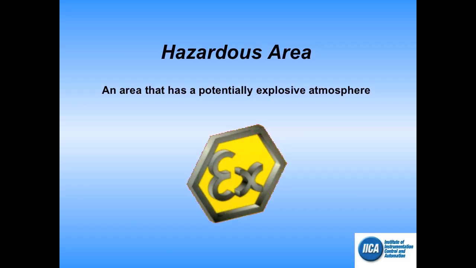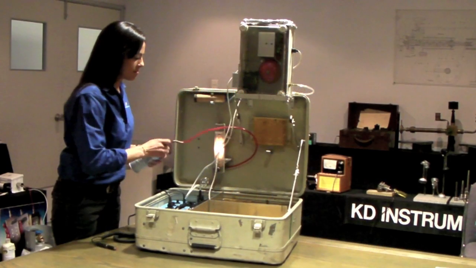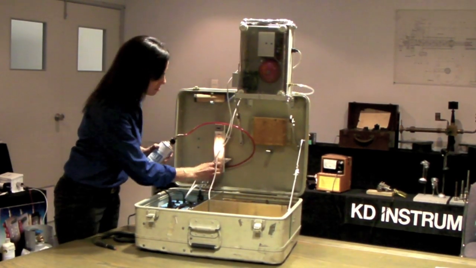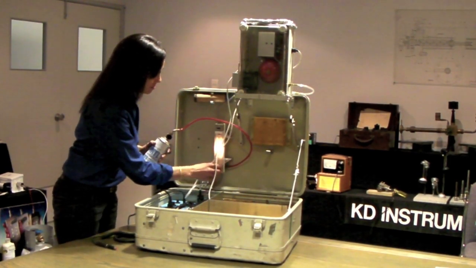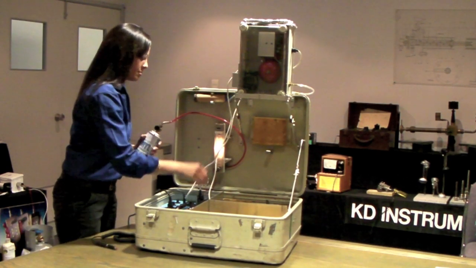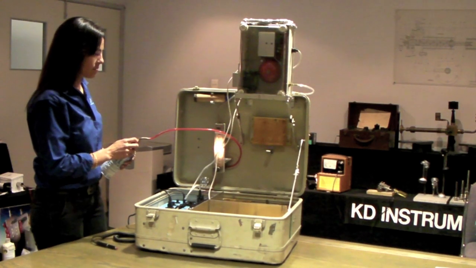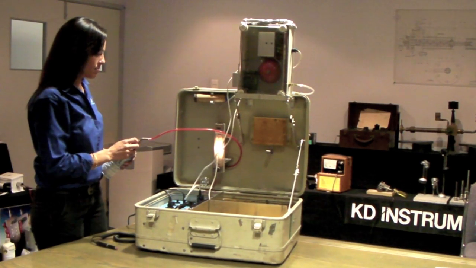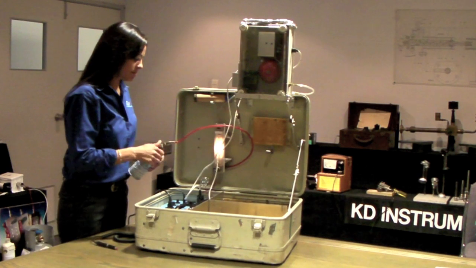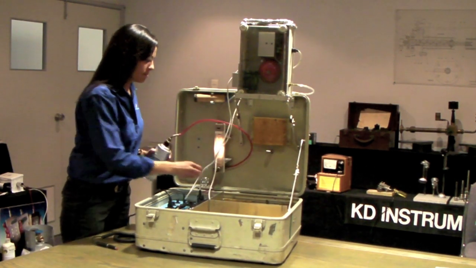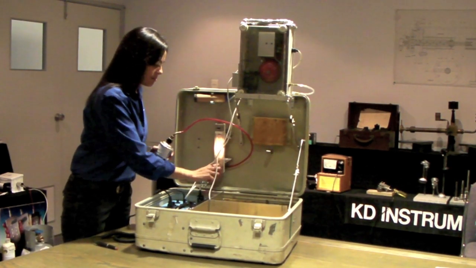The hazardous area fulfills our first condition of the fire triangle. In our demonstration, the container at the top of the screen contains a flammable gas. When we mix oxygen into this atmosphere, we create a dangerous situation by supplying the second condition of our fire triangle. The alarm sound is an indication that we have sufficient fuel and oxygen for combustion.